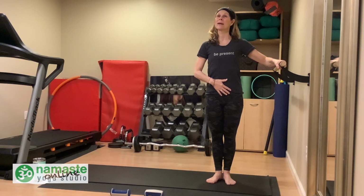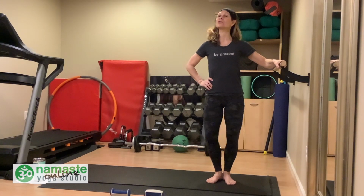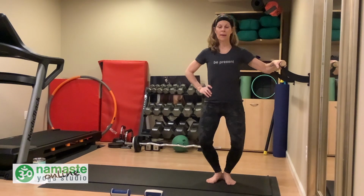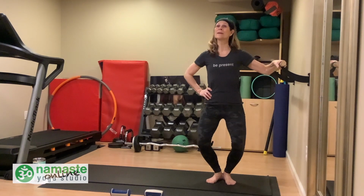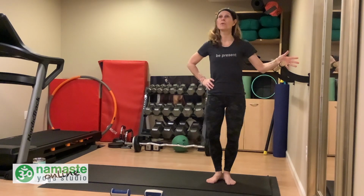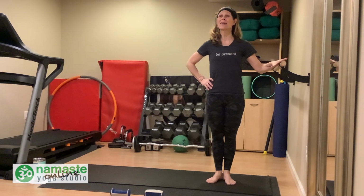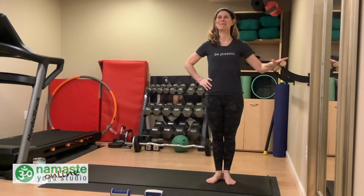And we'll begin a little bend and stretch. Now you can bring your left hand to your waist, bend and stretch, and we'll do 3 sets of 8 here. Bend and stretch. Now you can be super lazy with this. I can't see you, right? Even when I do have people in the studio and I can see them, it's hard to tell if they're really engaging their legs. So you get out of this what you put into it. So keep that in mind.